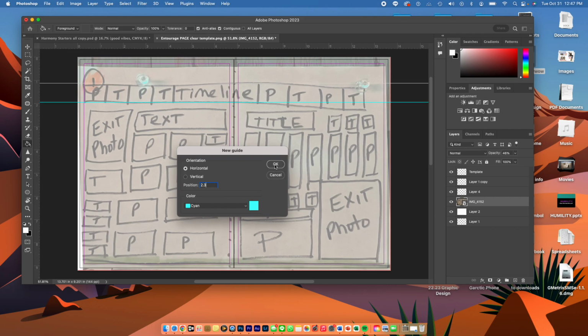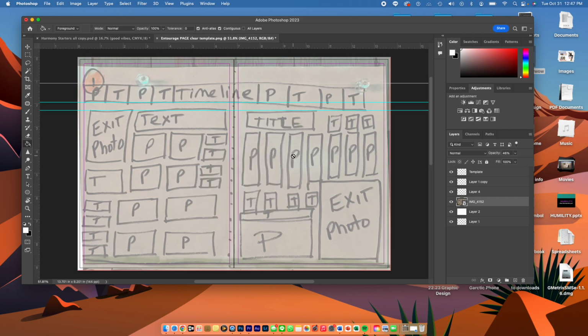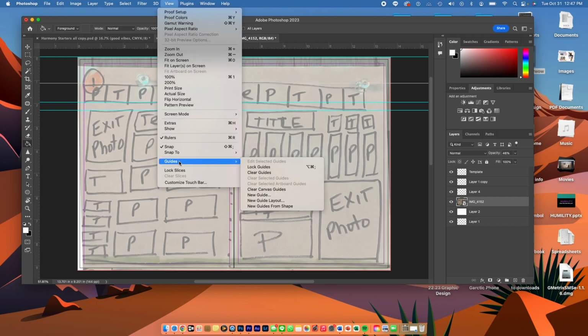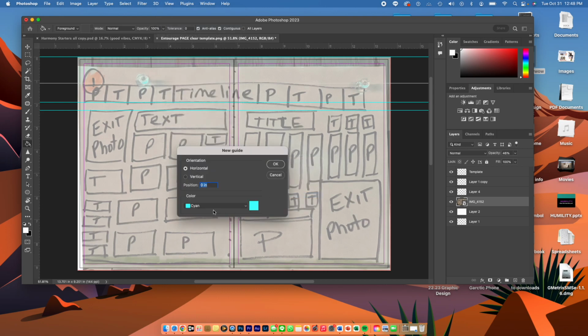And when I add that guide, it's going to come in across. But I want to make sure whenever I'm making a gutter, so this gutter right here is going to be equal to this gutter right here. That's going to be an easy one. But I want the same distance between these 2 lines and these 2 lines. That's when we're starting to use a little bit of math, and instead of drawing a line down here for my gutters, that's when I'm going to use View, Guides, New Guide.